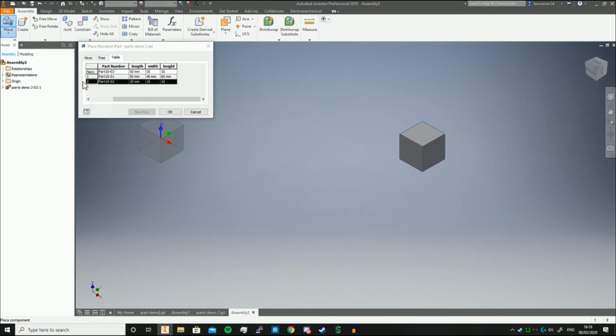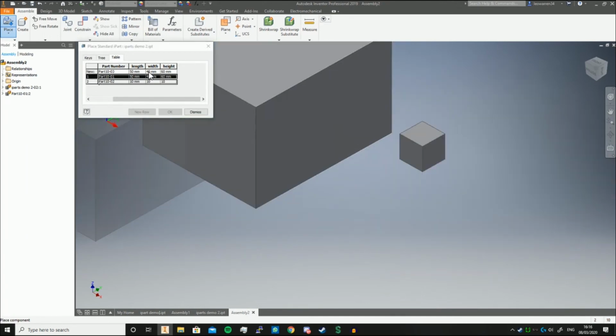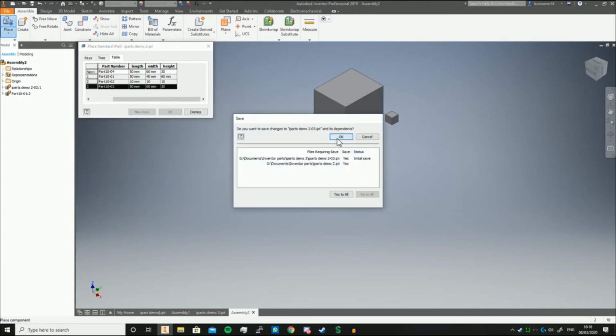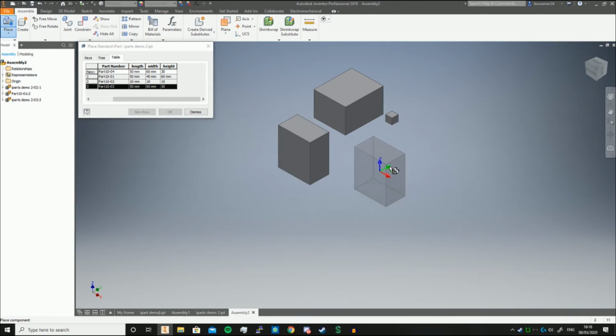So now let's say you want to change it back to 1, well then you can place 1, and let's say I want to make something 50 by 60 by 30, new row, and you see it made a third preset, and you can do this as much as you want, and you just customize it to whatever you want it to be. That's the powerful thing about iParts.